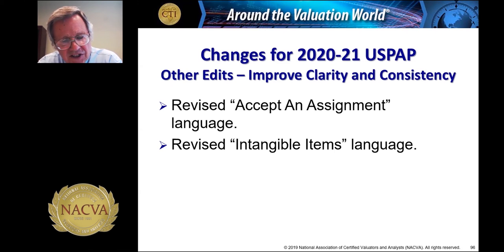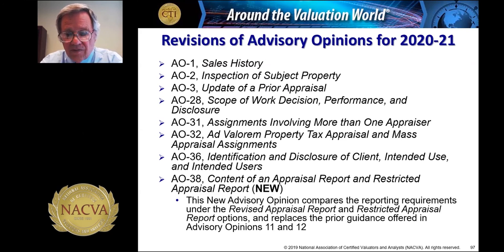Language using the terms accept an assignment was revised to agree to perform an assignment, since accepting an assignment was equivalent to performing evaluation service. Further, Standards 9 and 10 use the term intangible assets, while the other standards rules sections refer to intangible items. Well, the ASB changed all intangible items in the other standards rule sections to intangible assets. Next slide, which should be the revisions of advisory opinions.